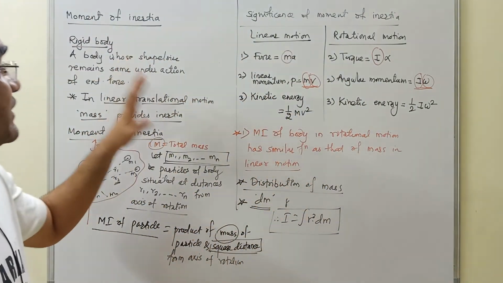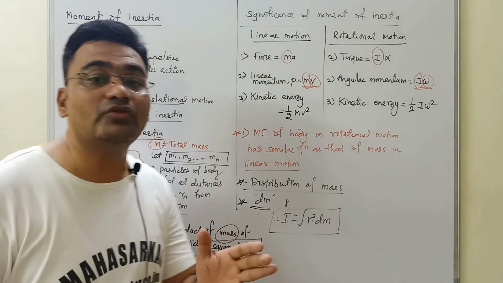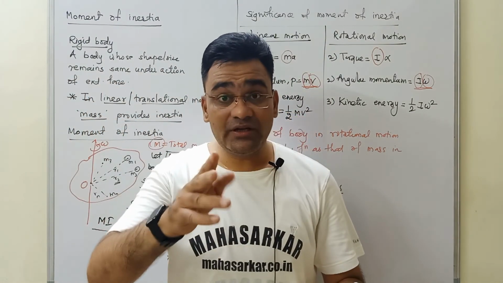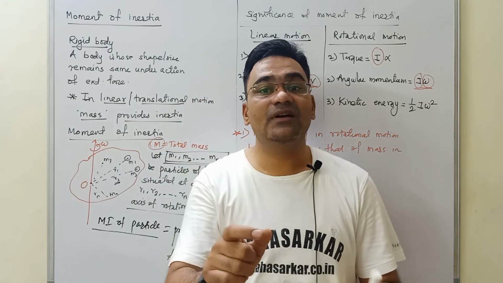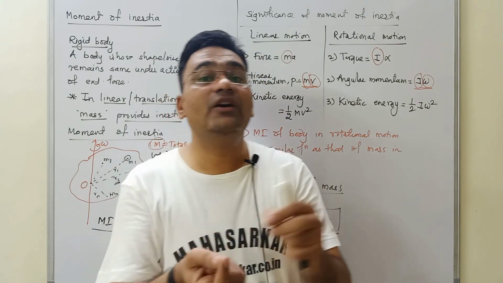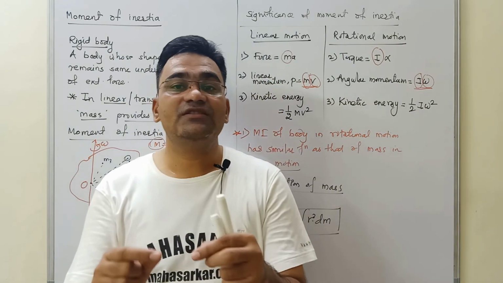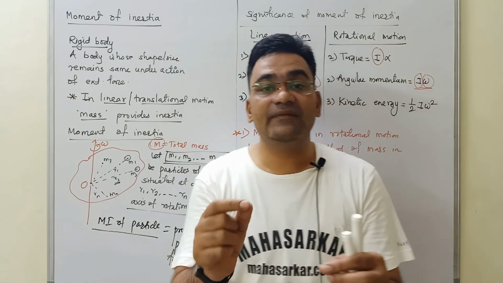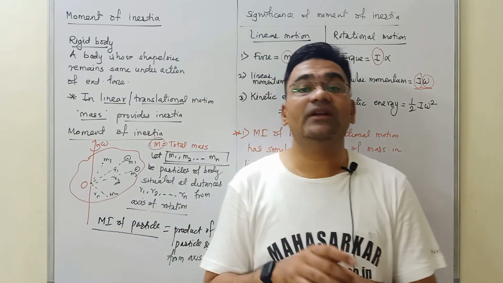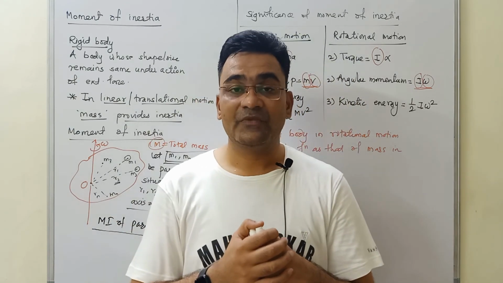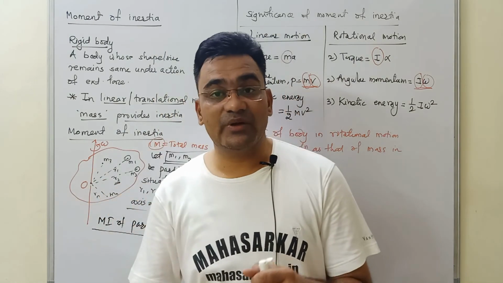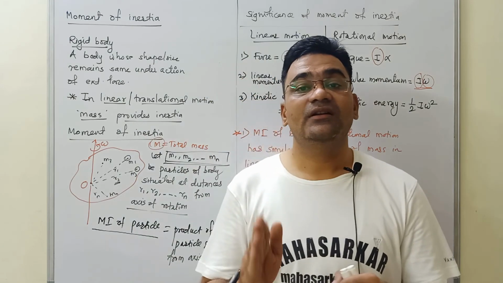I hope you understood this. Moment of inertia, again in short, if you want to define it, I will just revise that. It is the product of two quantities. Which are the two quantities? First is the mass and second is the distance, but not only distance, we have to find the square of that distance. Therefore, moment of inertia of a rotating body is defined as the product of the mass of the body and the square of the perpendicular distance from the axis of rotation. Therefore, moment of inertia I is equal to m into r square, where m is the mass and r is the distance.